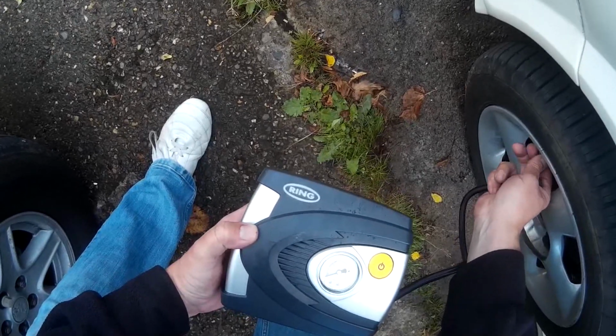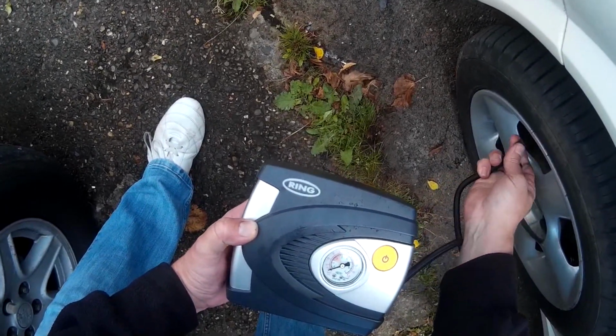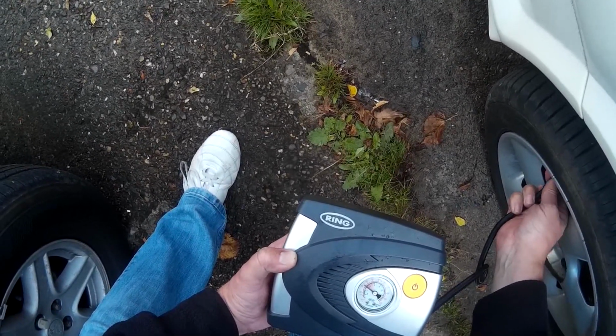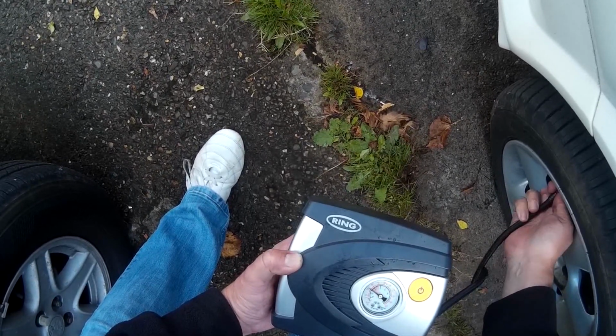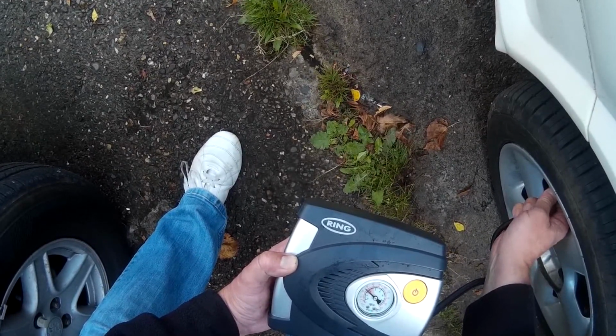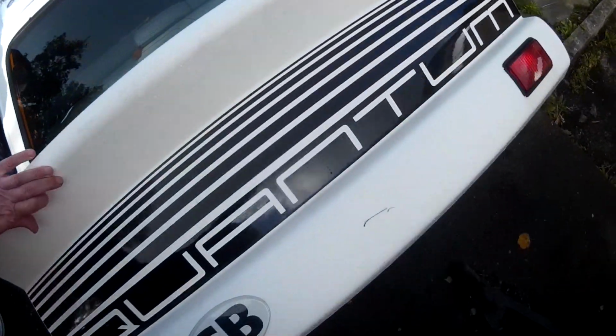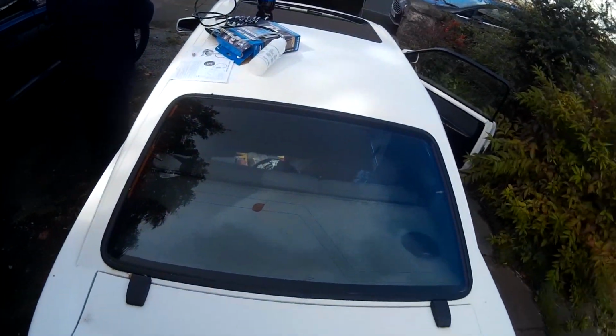So what I'm doing here is going into the boot and getting the foot pump, the air pump for the car, and that has a gauge on it, so I'm going to use it to check the pressure on the front left tyre that we're going to use to power the bleeding kit. In short, what the bleeding kit will do is use the pressure from the tyre to push brake fluid through the system and force the air out. It's a clever system really, and right now I'm trying to get it down to about 20 psi, which is the recommended pressure to do the job. Should be about there. Put the air pump back in the back.